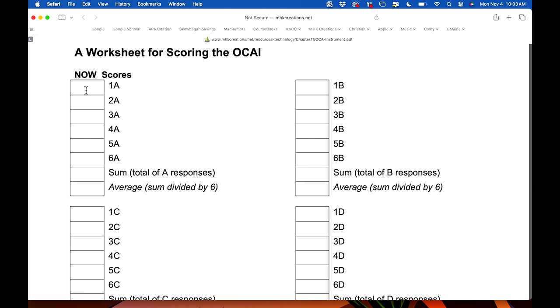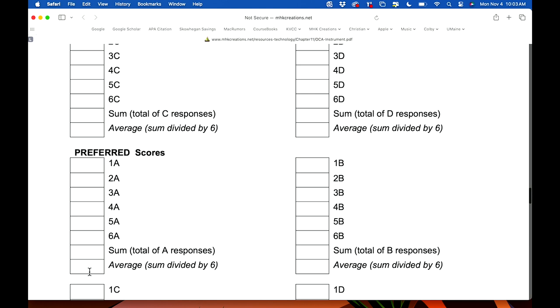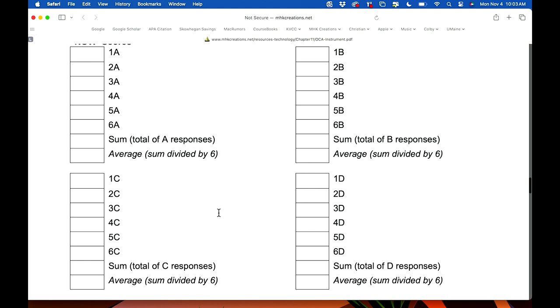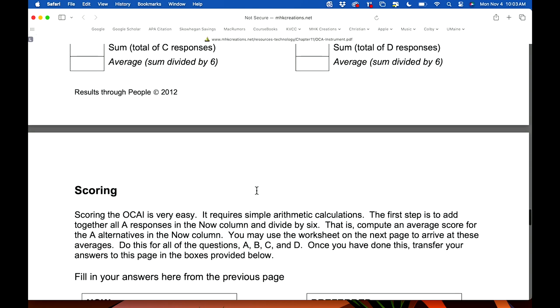So the scores for 1A, 2A, 3A, the sum, and then divided by 6. Same there, same there, same there. And these are your preferred scores. Over here, these are what's going on now, coming from each one, A, B, C, and D, and then A, B, C, and D preferred scores.